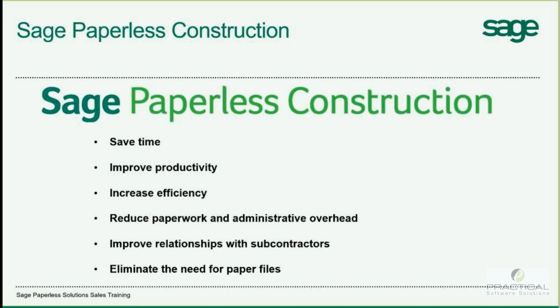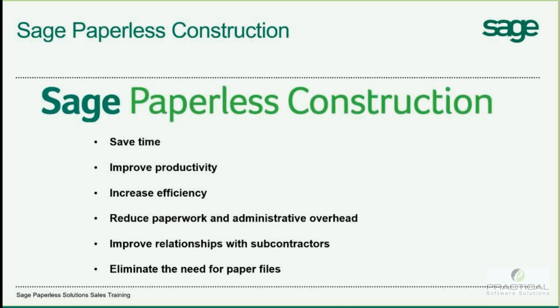Lastly, eliminate the need for paper files. This is the place where it really comes down to going paperless. Sage Paperless Construction is designed to completely eliminate paper. You can do it from start to finish, saving all your invoices, documentation related to them, capturing documents through eCapture or eForms, all the way to checking on AP invoices for payment as well.